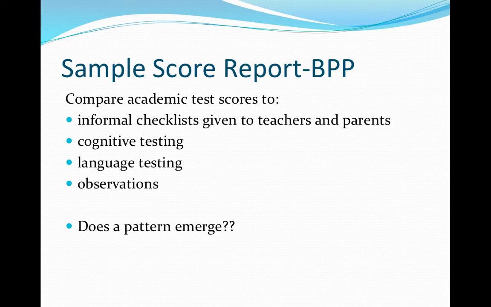Academic testing is one source among multiple sources of data we want to look at to draw conclusions about our student. We would compare academic scores to informal checklists, observations, and formal intellectual and/or language testing. For our sample student, we would report the speed of lexical access score from the oral language subtests in the basic psychological processing section of our report. You wouldn't necessarily give the subtests that compute this cluster, but this is an example of using supplemental tests to look at basic psych processing.